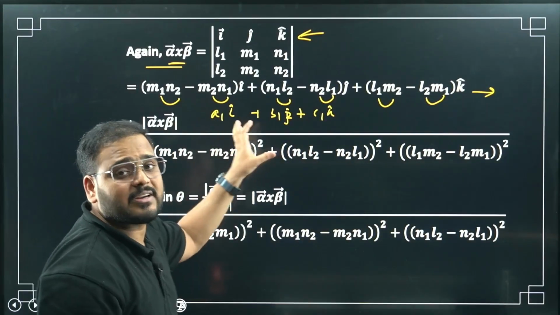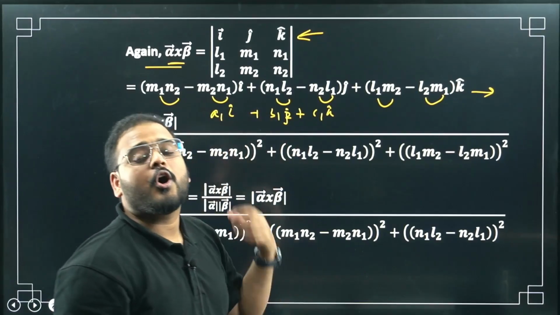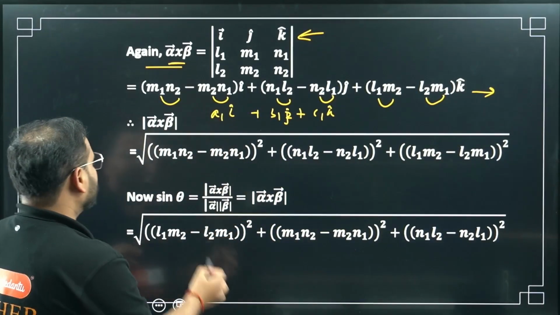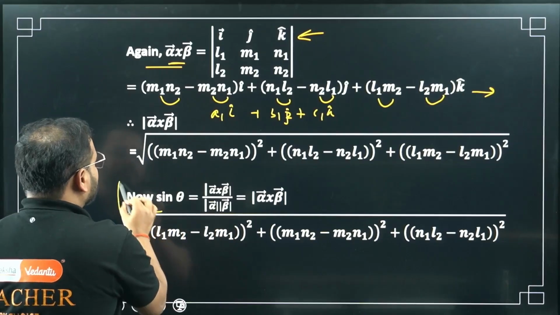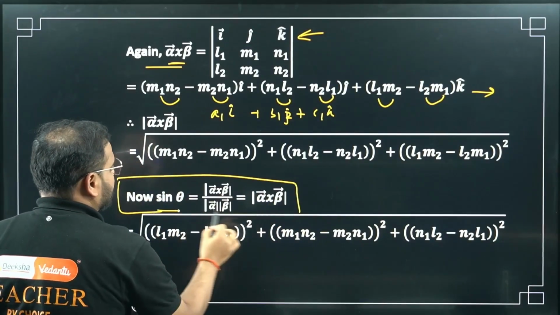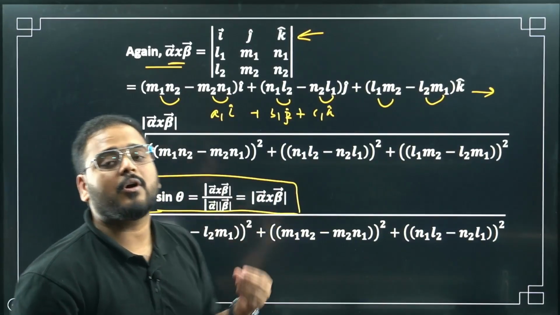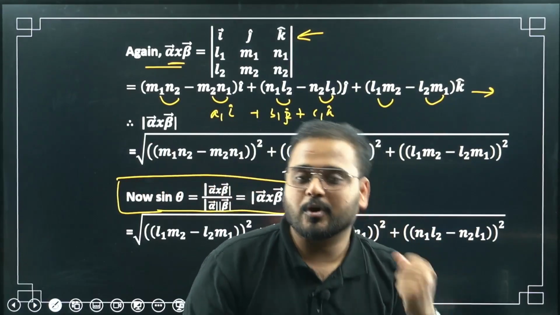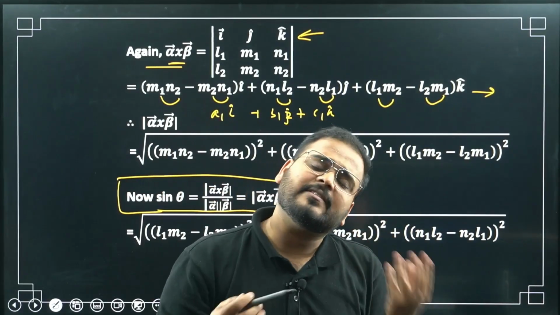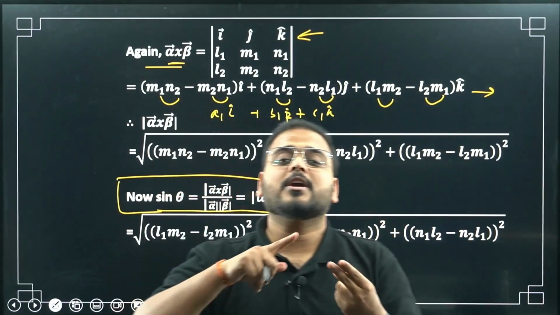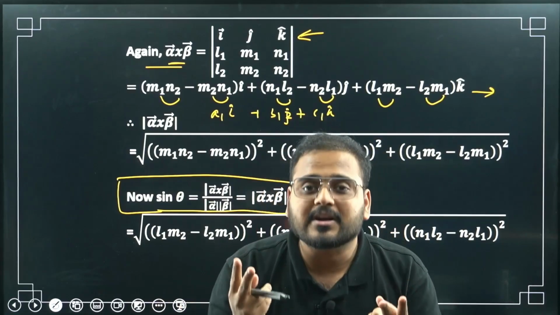Let's say this is the resulting vector. Then how are you going to find the magnitude, or how are you going to find the angle, sir? We will use the definition of cross product, sir. In the previous slide we used the definition of dot product to get the cos theta value. Why theta value, sir? Because we are looking for the angle between the two vectors, right?